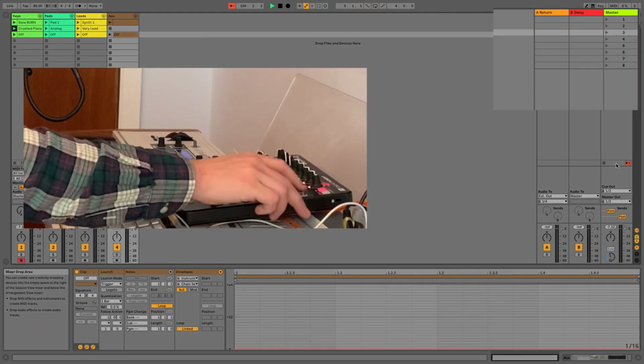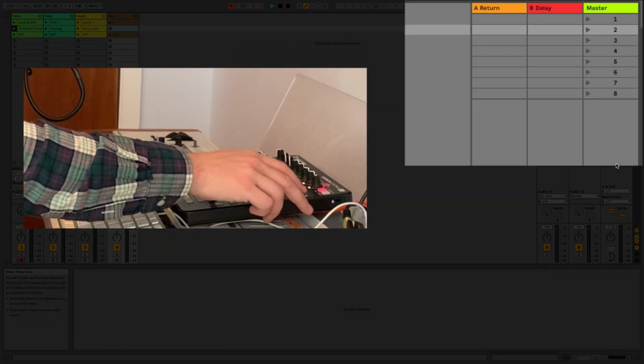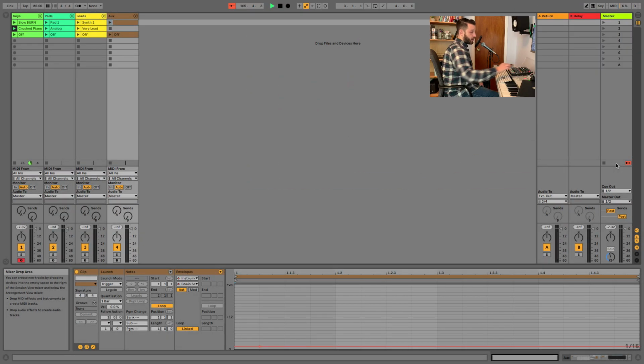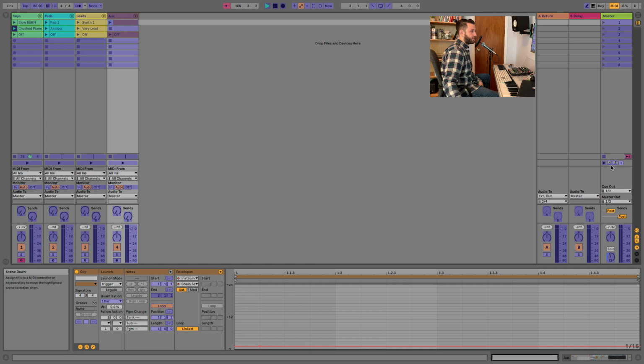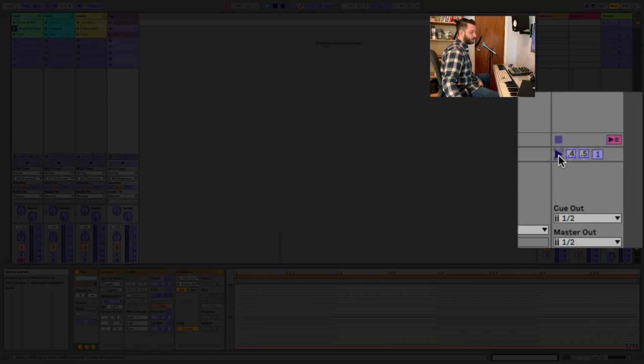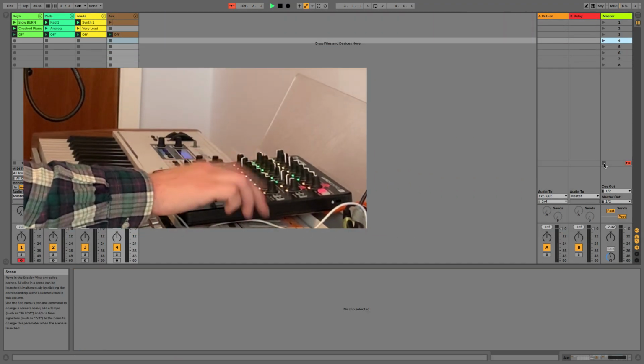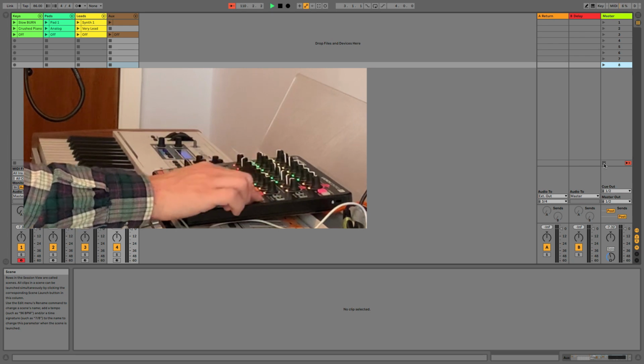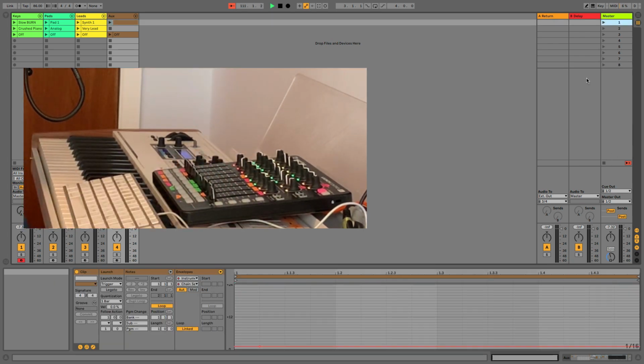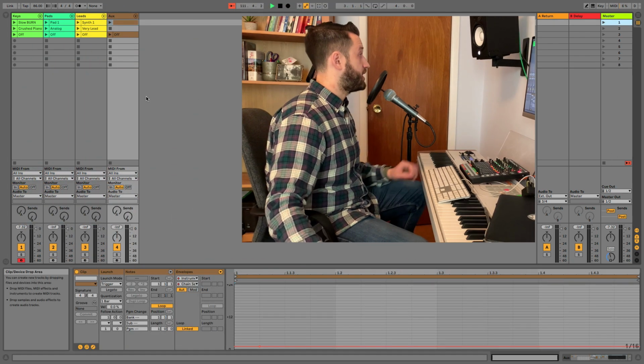So we can test that now. Okay, I've got that working. And now I need to map my fire button, which is right here. So we'll see when I hit that. You'll see I've got that ability now just by hitting that one button to move down. So you can go ahead now and create whatever you want.